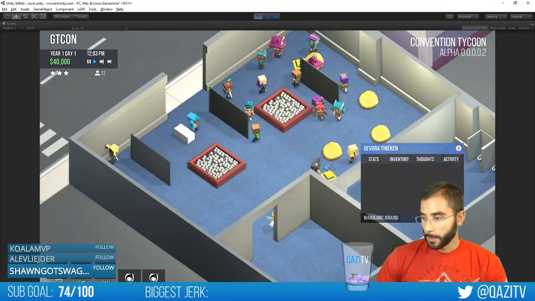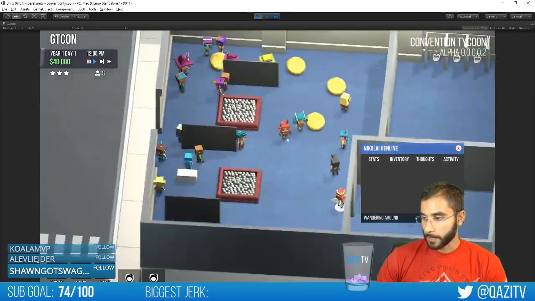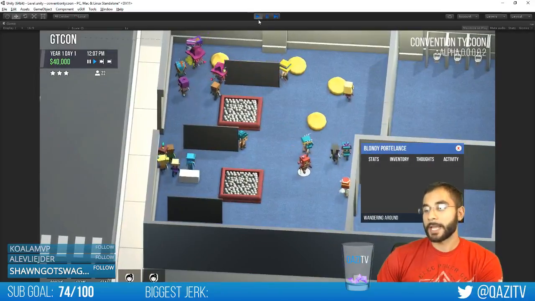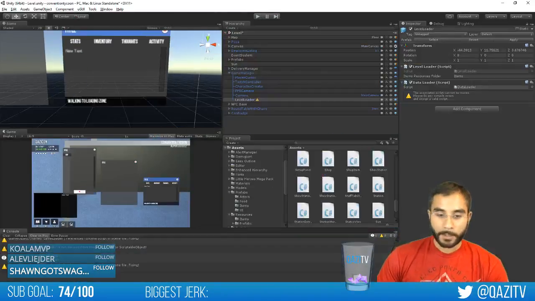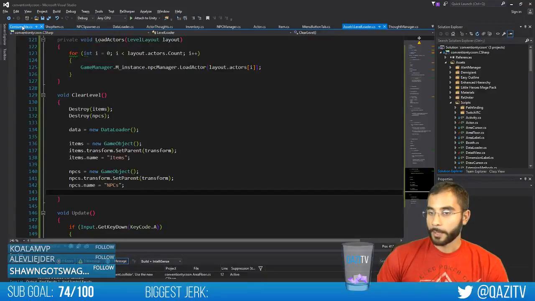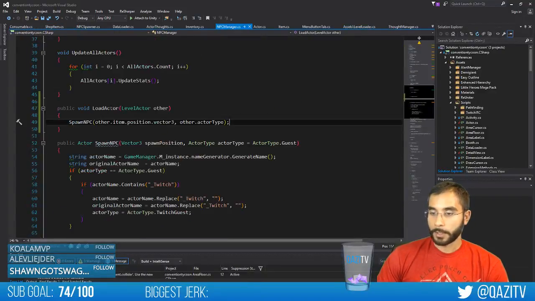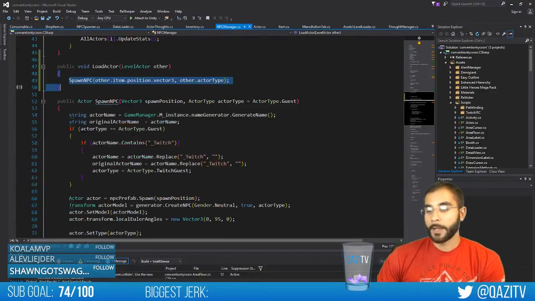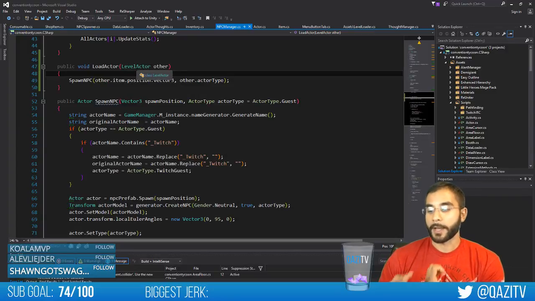one of these guys should be Marge Spriggs. Or is that, oh no, actually we serialized the name, but we're not actually applying the name yet. So next time on Dragon Ball Z, we're going to take this method we wrote called load actor, which right now is just spawning them. We're actually going to apply the other details: their new name, their old name, their old thoughts, their old inventory, their old rotation, their old states, their old activities.